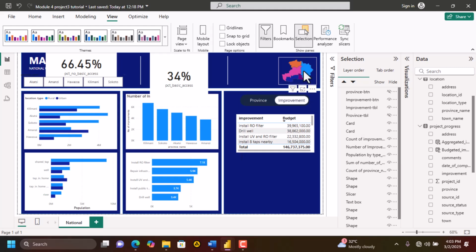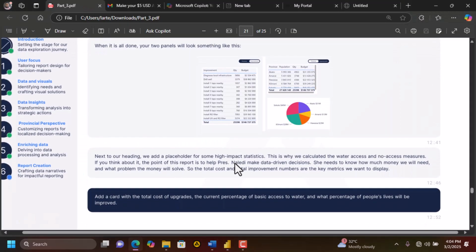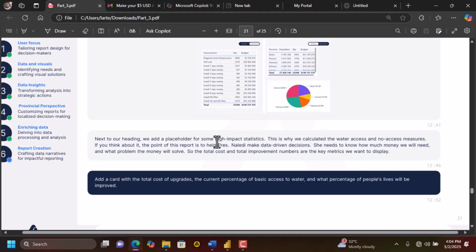Let's see. Next to our heading, we add a placeholder for some high impact statistics. This is why we calculated the water access and no access measures. So this one we have already calculated. If you think about it, the point of this report is to help President Lady make data-driven decisions. She needs to know how much money we will need and what problem the money will solve.